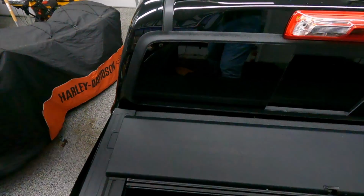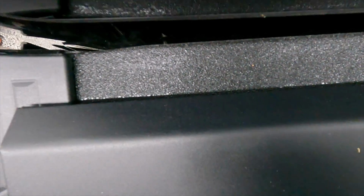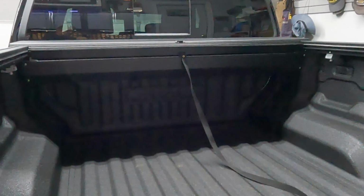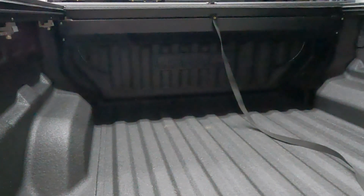Okay, so on these Canyons, there's a vent down in there. You probably can't see that, but there's a vent down in there, and you want your hose to not go in that vent. Mine's going down. That's important. Don't put the hose in the vent. See how the hoses look there in the front. They're pretty tight to the wall. It's fine.